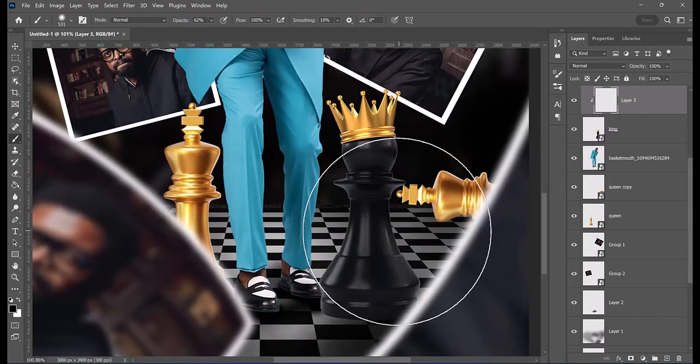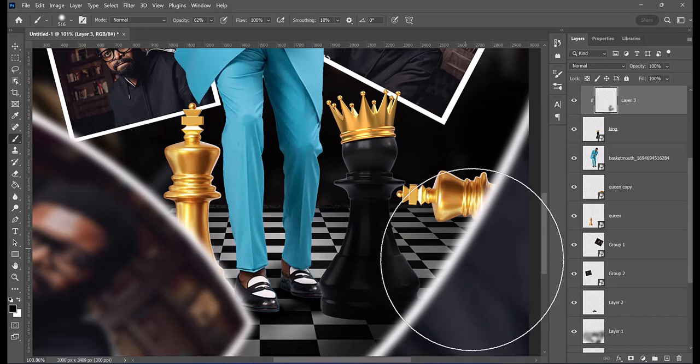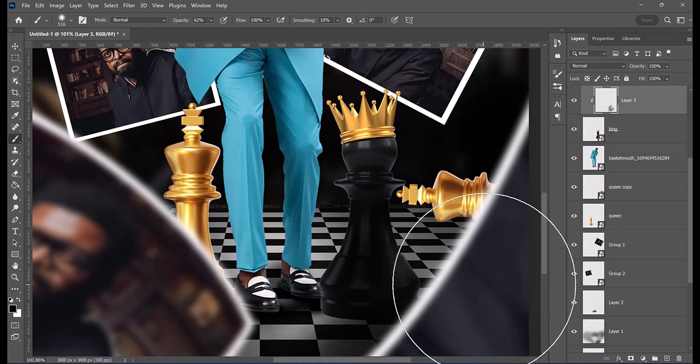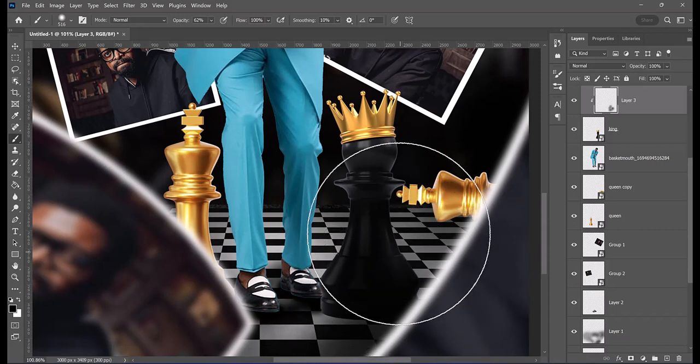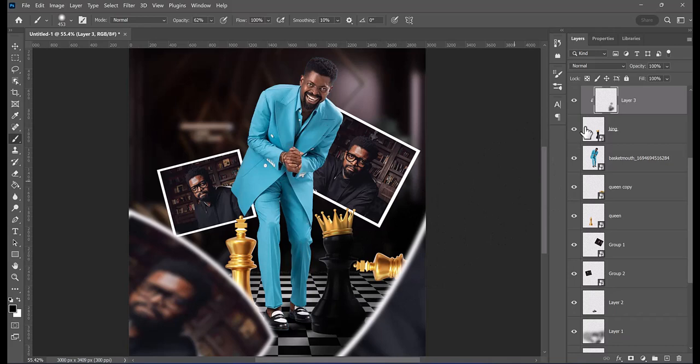So I still use my brush, set it on black, and I just went over it this way, because this picture here is supposed to be casting shadows or blocking light. So there's supposed to be no light here. There's supposed to be no light there, and it was looking too exposed. So I just made that black there. Just added that black layer, and I reduced my opacity a little bit. Yep. And that was that.